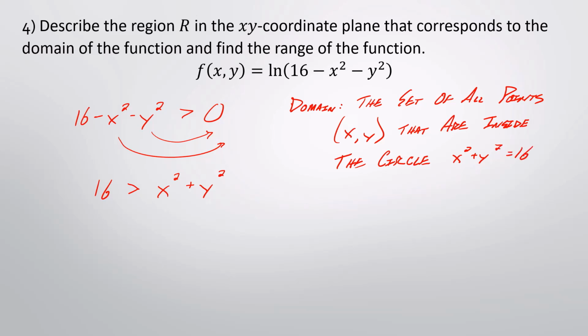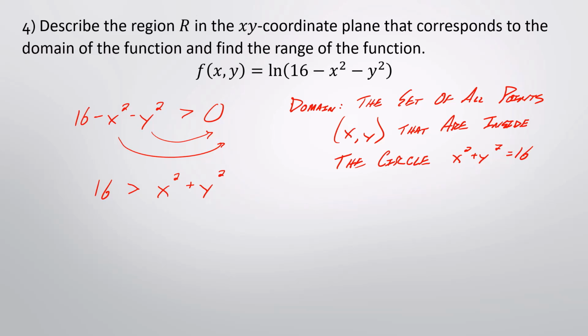So again, notice when we're stating whatever the ellipse or circle or hyperbola, whatever it is, we're just going to essentially describe it using the equation of it, even though technically the inequality is the satisfying part. So by including all of the points inside, that's dealing with being less than 16 technically.